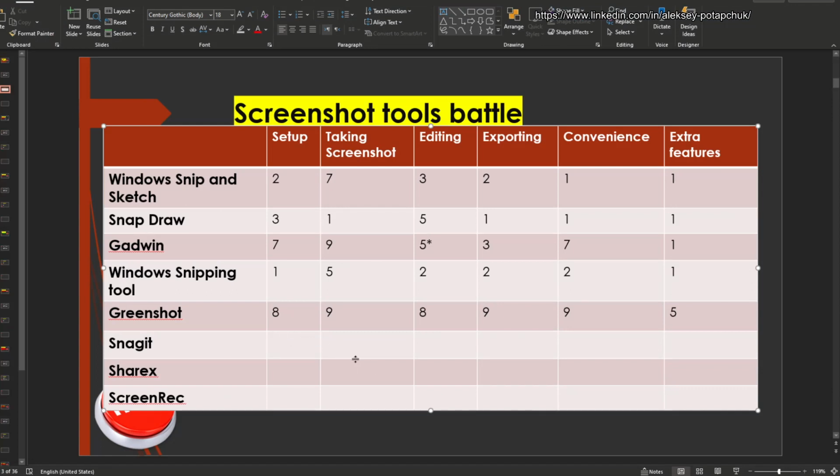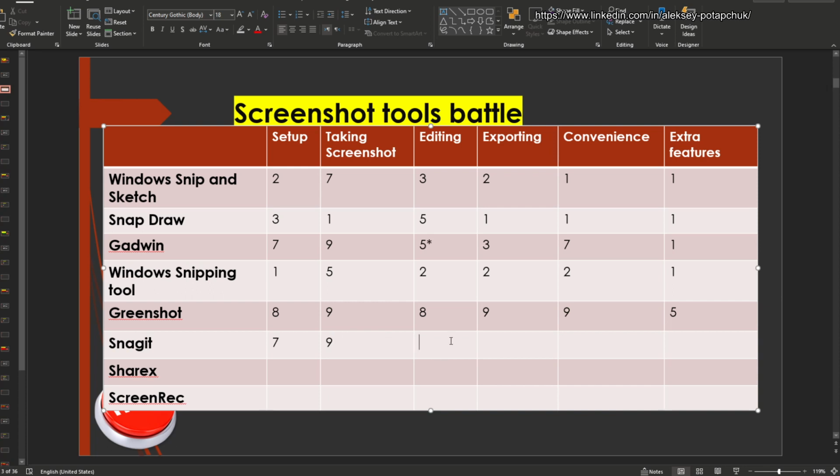The setup there is also not very good. I mean, I would give it 7 because it has many options, but you don't control many of the aspects of the tool that you would like to control later when you become advanced. The screenshot taking is of course, very convenient, but not up at the top over there.